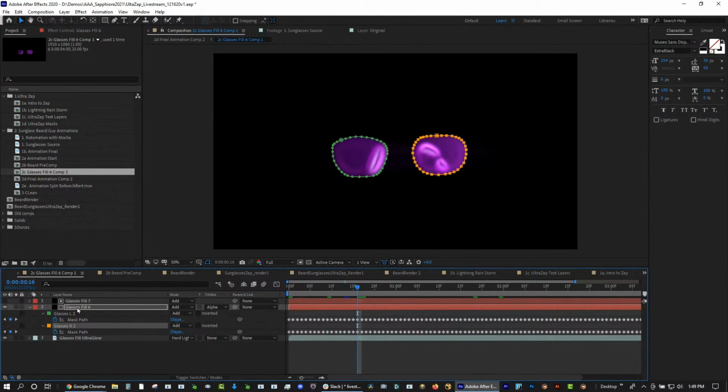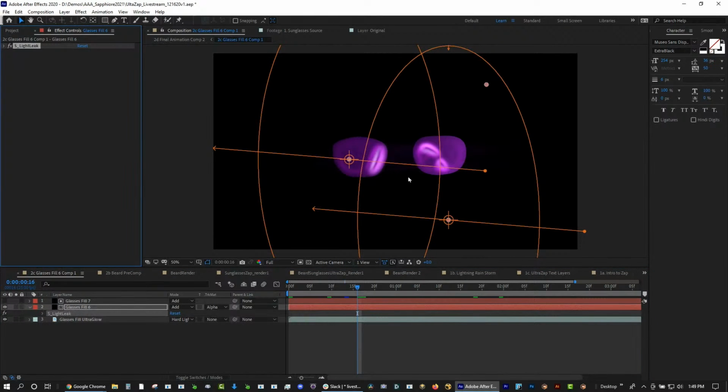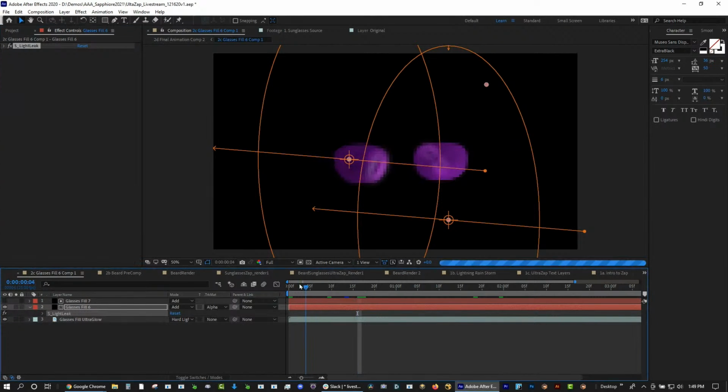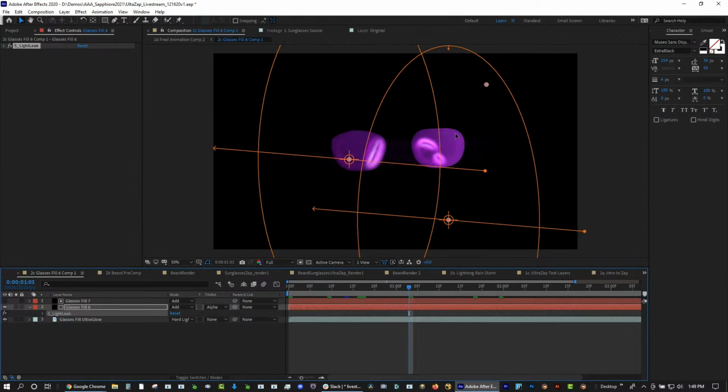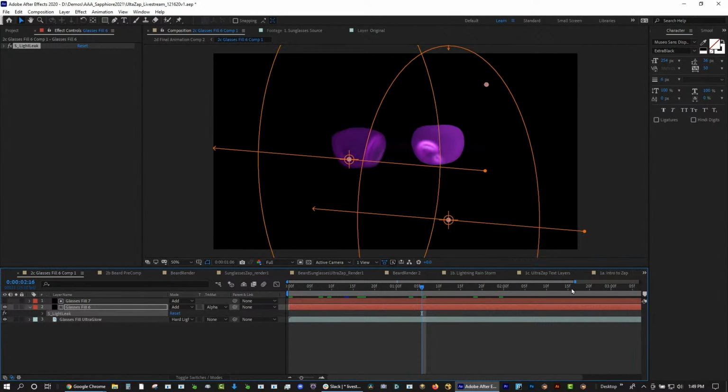And then what I ended up doing was filling it with a light leak, which was kind of fun, a Sapphire light leak, which is basically just to give it a little bit of a lighting effect. And then I also applied the Ultra Glow, which has an edge detect. I didn't really want to deal with animating and rotoing the fingers that were in the glasses, so I kind of cheated it with some effects like that.